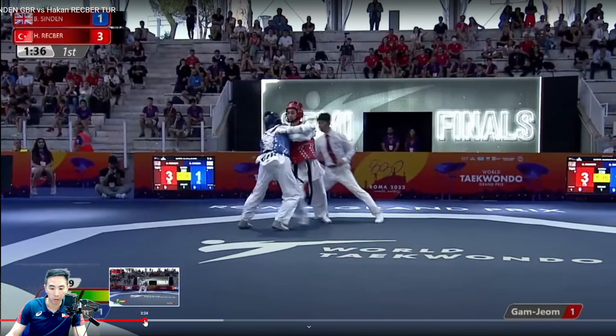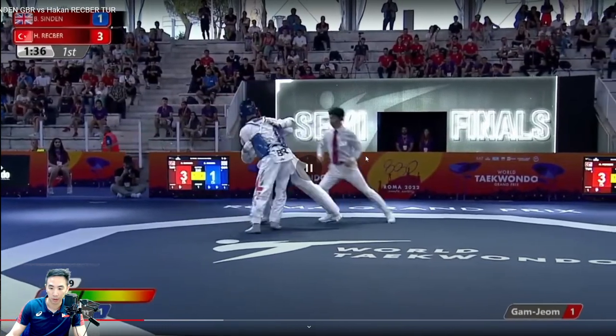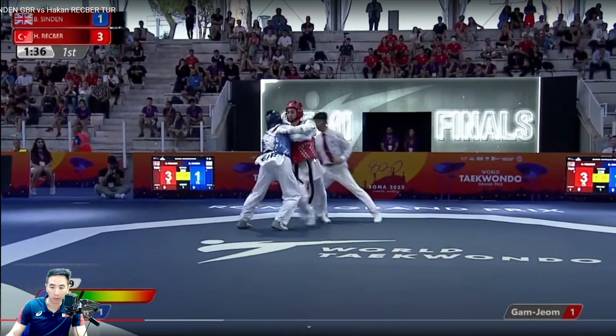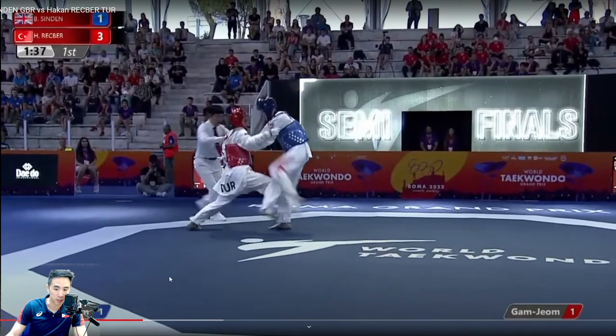He's on the edge and trying not to get forced out. Notice the position of his foot — he's not lining it up square with Sinden. He's going to land it on the outside of Sinden's knee. Watch Sinden's knee: Rechber lands his foot to the outside of it, so he can get a little more distance and leverage for when the actual kick goes up. Watch his foot — boom. One more time in slow-mo: he gets it to the outside of Sinden's knee.